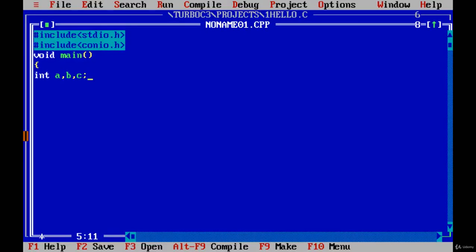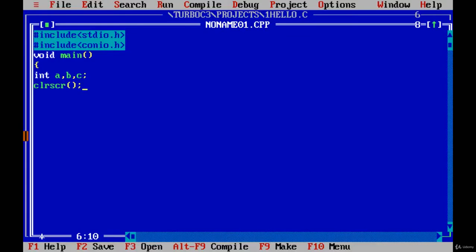Okay, so just write clrscr. Why am I writing clrscr? Because if you write this, whenever you execute the program, the output screen will be cleared. Whatever the previous output was, and whatever previous programs you typed on the screen, everything will be cleared and your program output will be present on the screen. So write clrscr here so that you can see your exact output clearly on the screen.